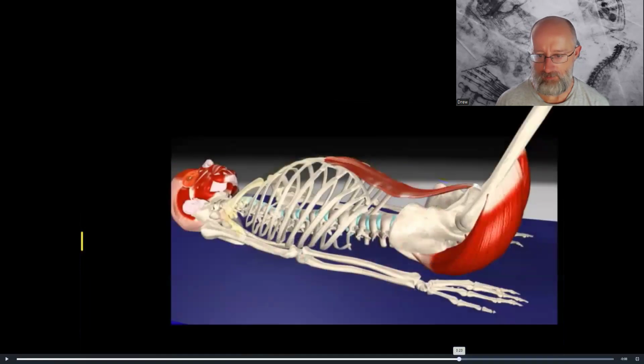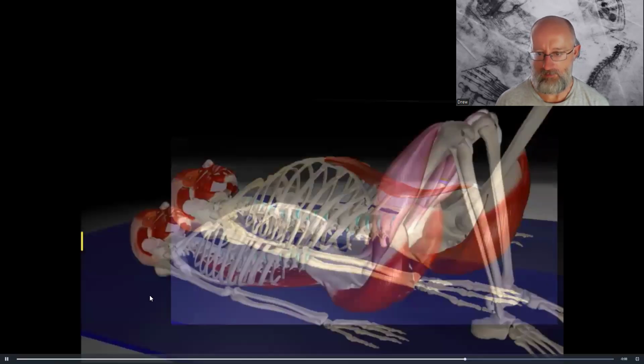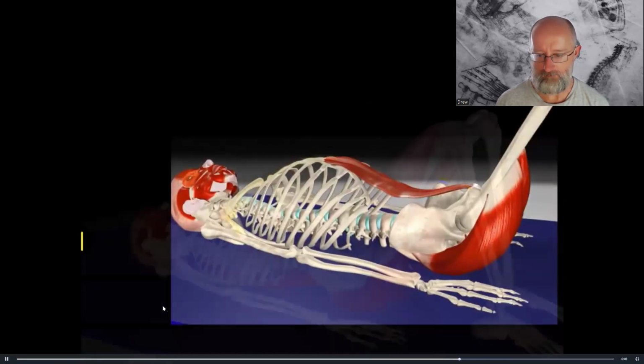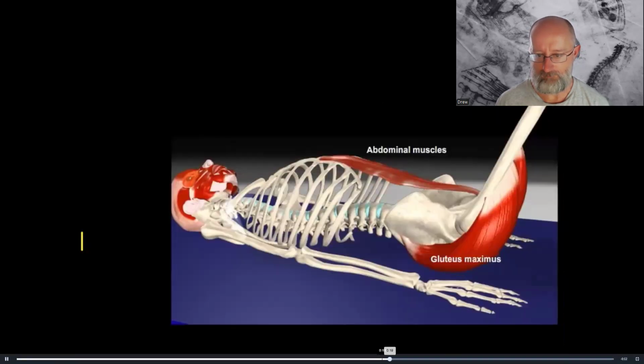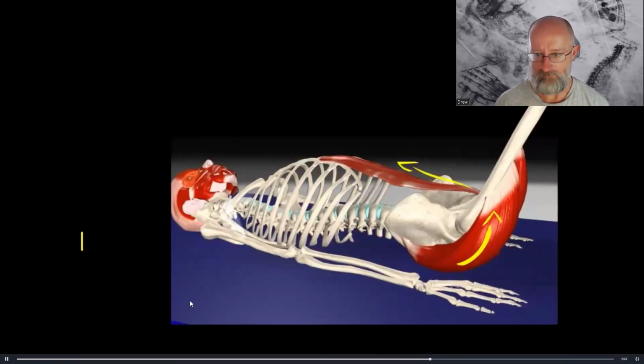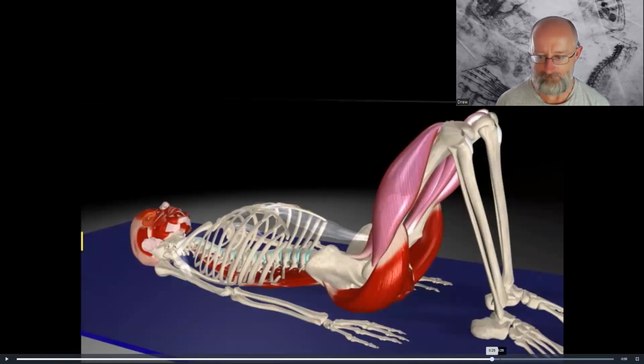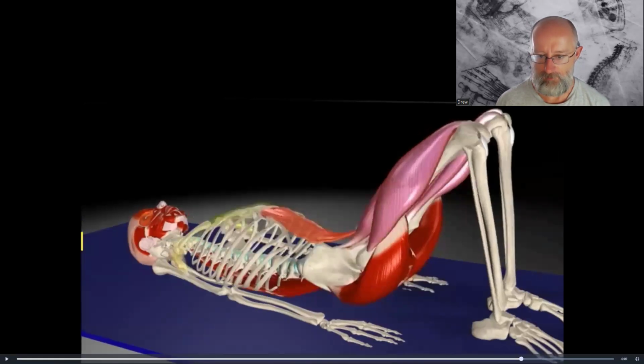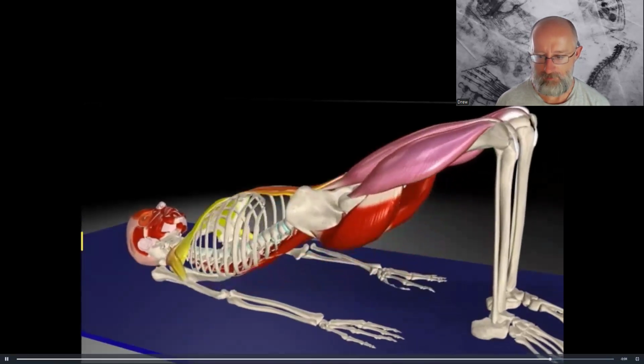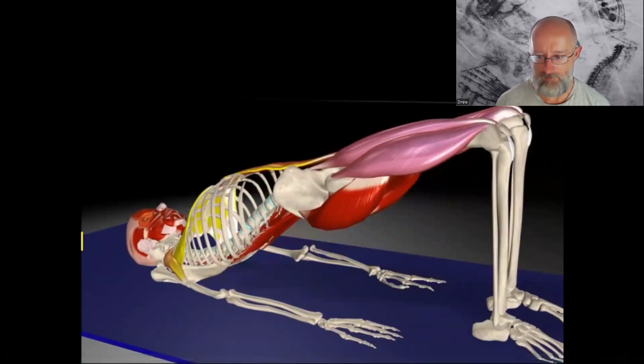Take that back a little bit. A bit further. Yep, a bit further. There's a pelvic tilt right there. So it happens pretty quickly in this. It's a nice image right there.